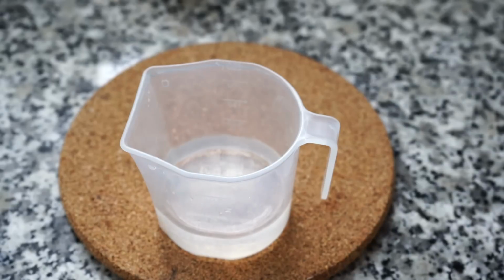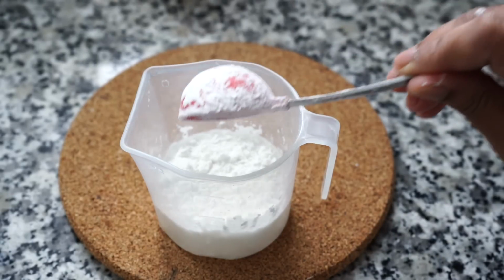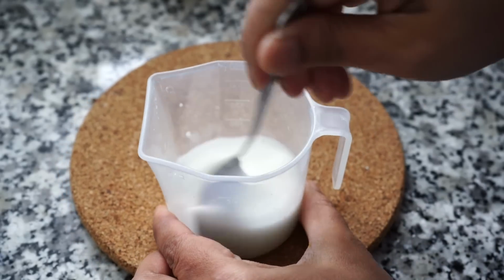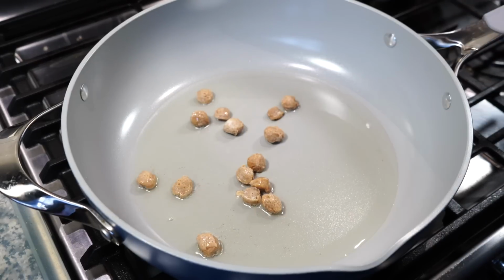Next, coming to making the cornstarch slurry. Add about a tablespoon of cornstarch in 4 tablespoons of cold water. Mix well and now let's start cooking. My friends, always use a large wide pan or a large wok for making any stir-fry dishes.